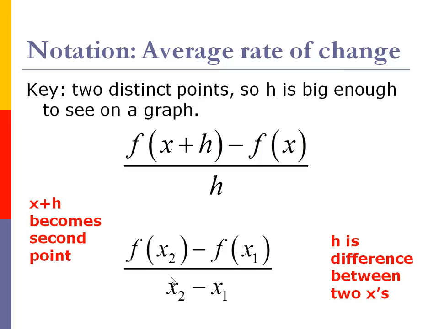One of the things that you've got here is that you can do the other variation of slope, and that would be your x1, x2 kind of thing. That's because your x plus h is like your second point. Your x value is your first point. x plus h is your second point. And so we've seen that in previous examples of our y2 minus y1, x2 minus x1. So I'm just kind of trying to show you that in average rate of change, we're looking at the slope of a secant. We're looking at a slope on two distinct points on the graph. h is different between the two x values, you get a very significant difference that you can actually know that we're really talking about x1 and x2.